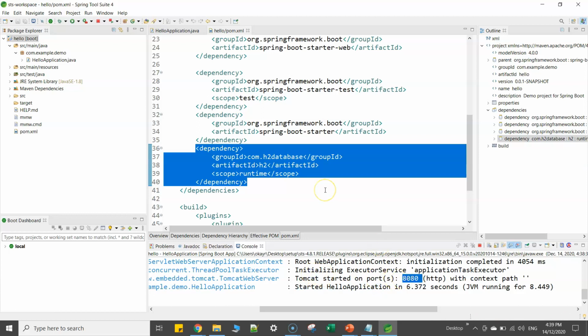All right. So we'll talk about other things in the next video. The intention of this video is to explain how to install STS on a Windows 10 machine, and there are two approaches. So I would suggest just go with the second approach, which is much better and easier.